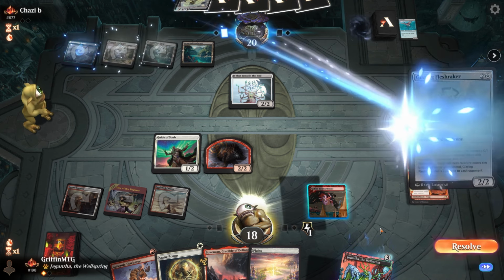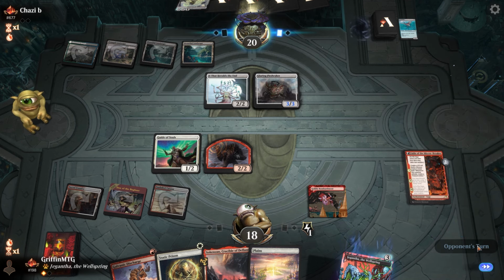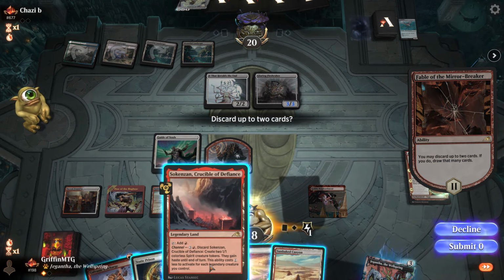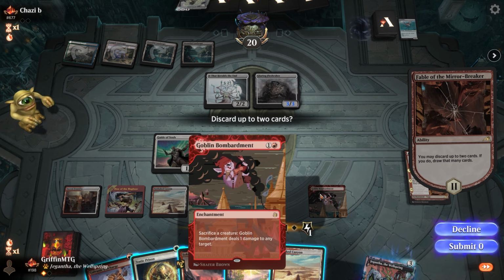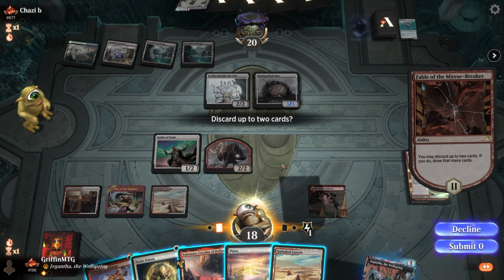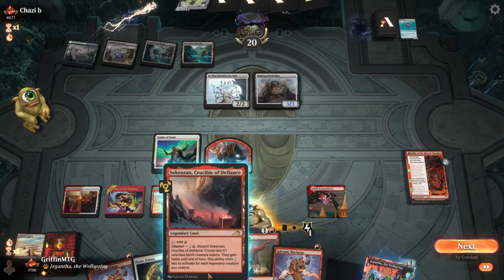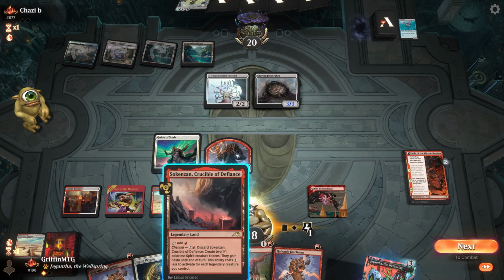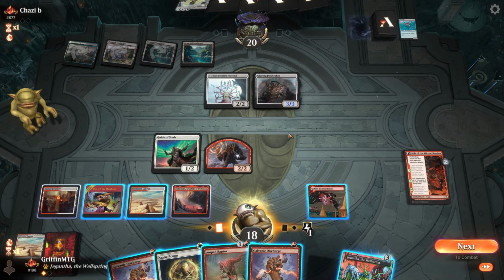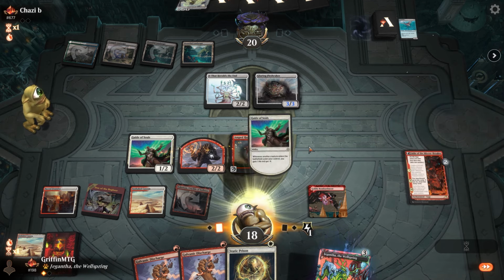We had a pretty slow start, so I am a bit concerned. Another land, all right. I could keep Crucible as it is going to make some 1/1s to sack with Bombardment. Maybe I'll keep it. But now I'm just going to play it, right? I keep it, and then I'm just going to play it because I want to use all these removal spells.